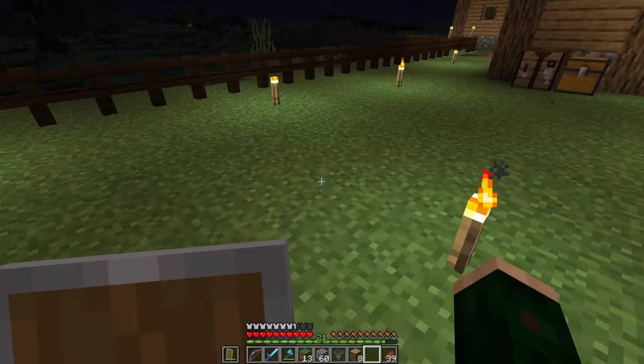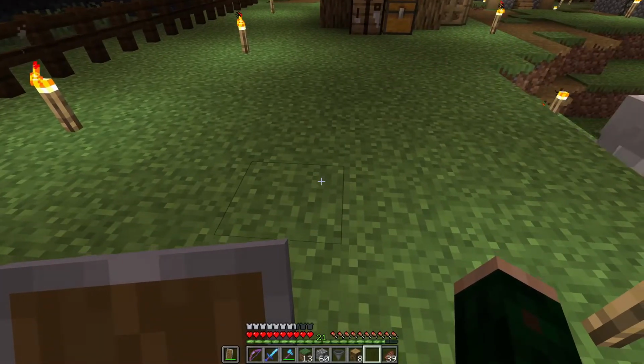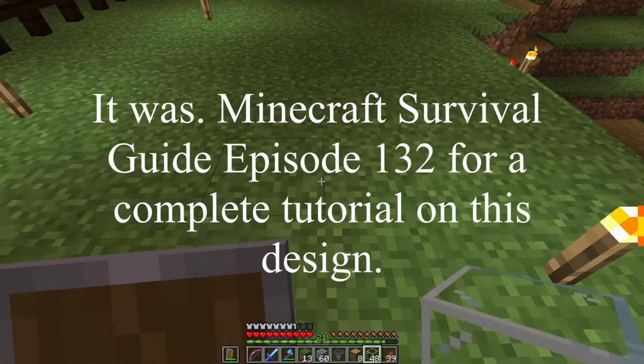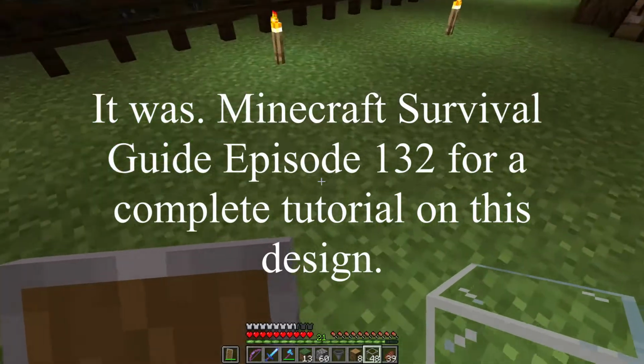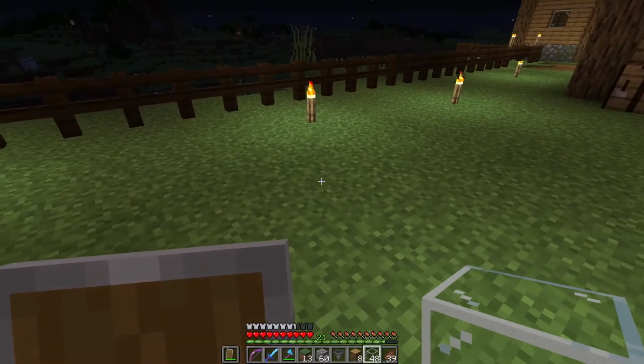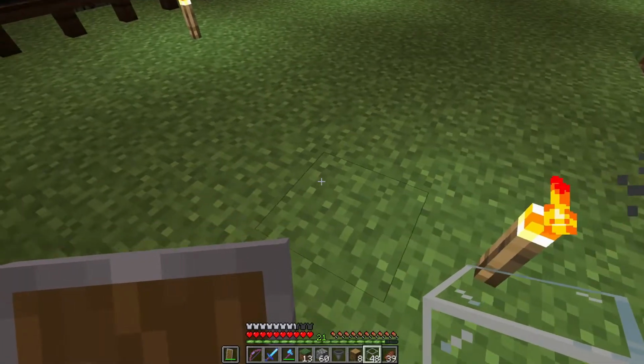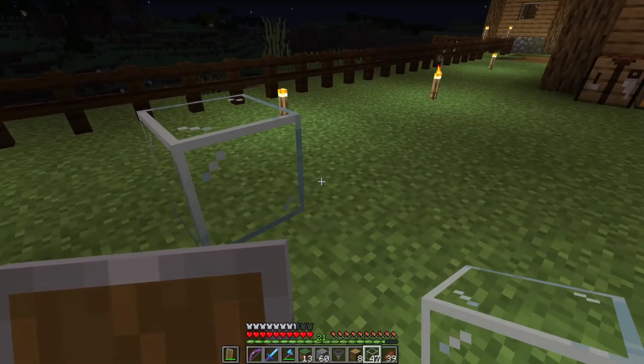Now the idea for this farm, and it is not my design, I got this from somebody, I think it was probably from Pixlriffs again. How it works is that you pen up a sheep so that it's standing on a single block of grass. You surround the sheep with glass blocks, which keeps the grass under the glass blocks.